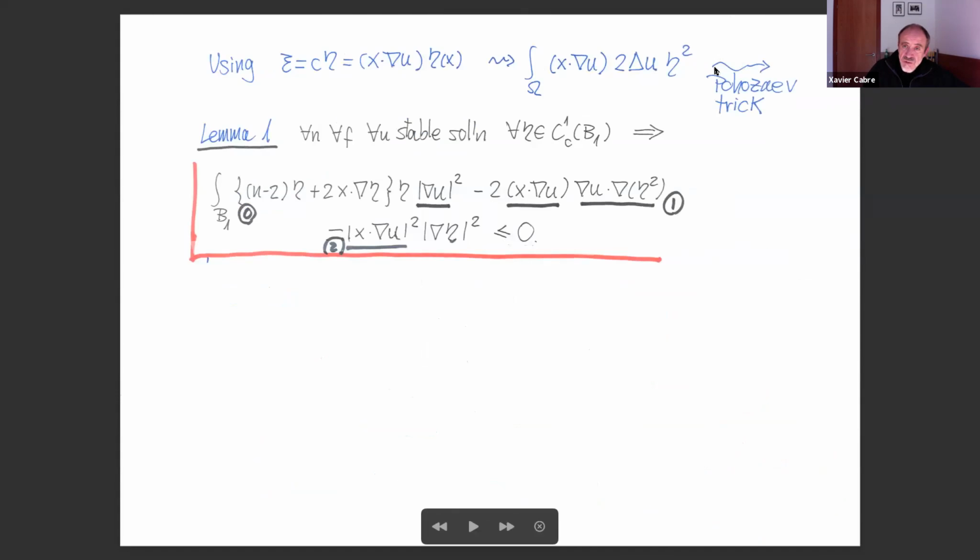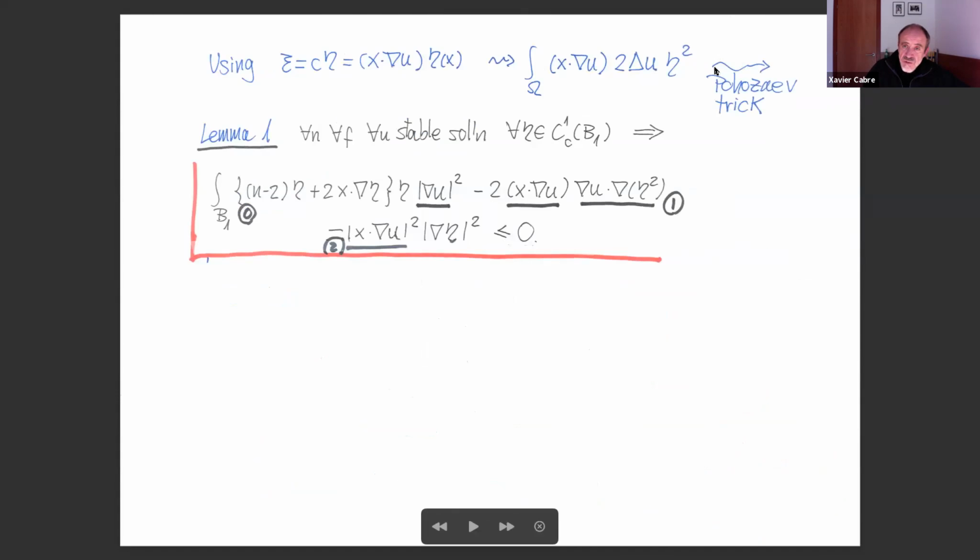from this, and take eta a negative power of the distance to the origin. Here I'm fixing a point, the origin. It could be any point because the solution is not radial, but let's fix the origin. And I would like to get the power as negative as possible, to get as much information as possible from this relation. So as negative.